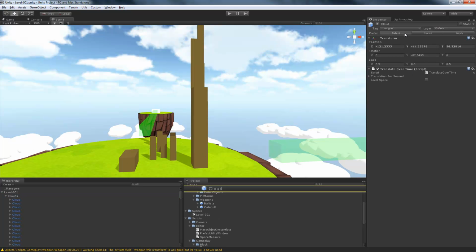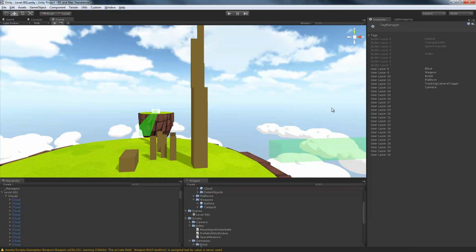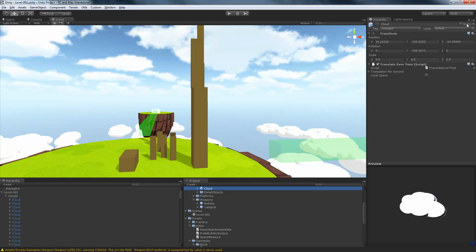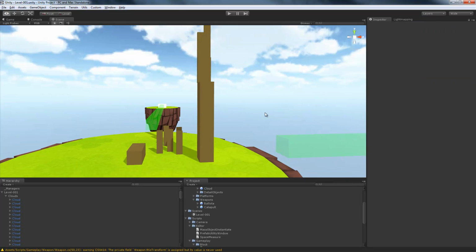Do myself a favor and chuck the clouds onto the cloud layer, background or something. And let's turn off the background layer for a sec.